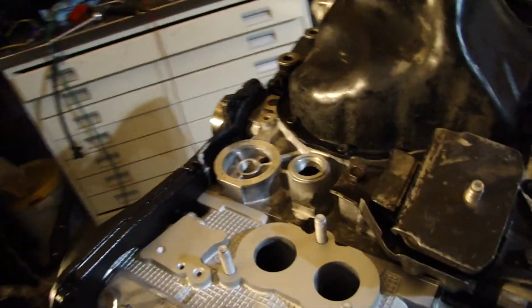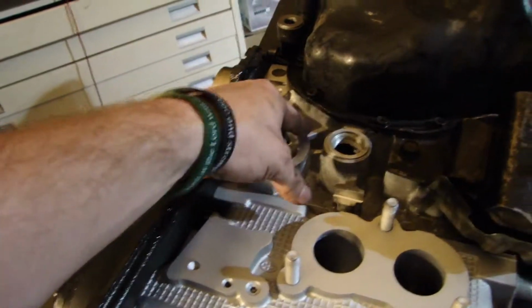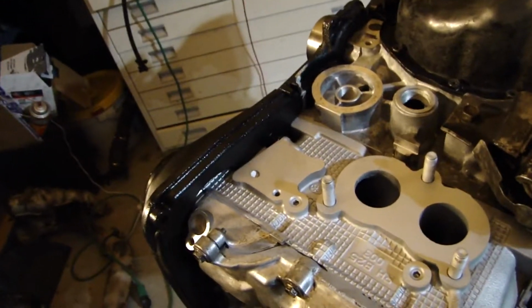Alright guys, I'm going to show you today how to delete the oil cooler on your turbo Subaru, if you have one. Not all of them have it. This model did, so I'm going to show you all how to delete that.